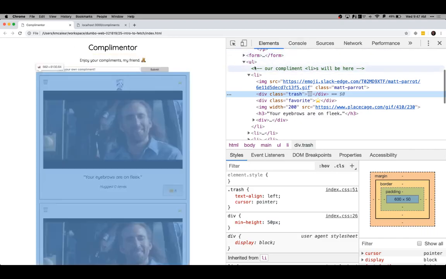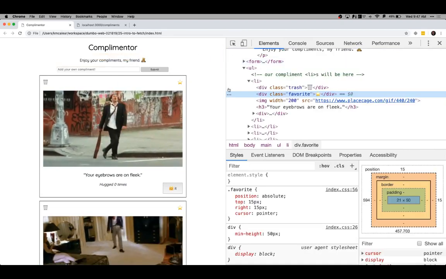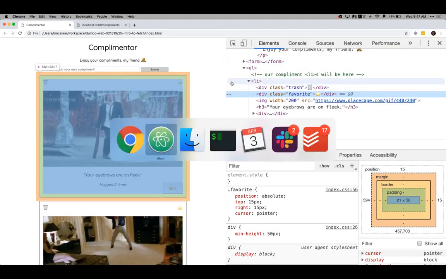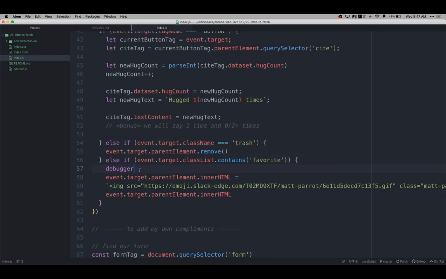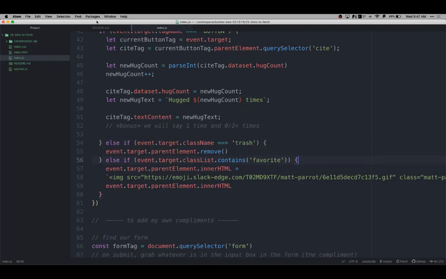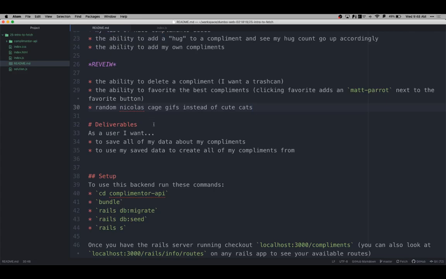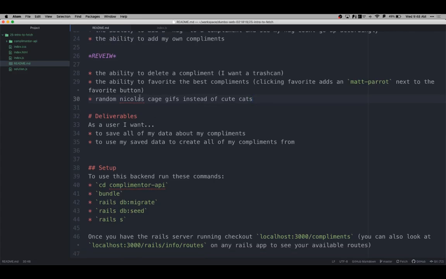Awesome. So let's go back. We have favorites done. I just wanted to review that, and I'll post a video of me building this too, my thought process. And if anyone hates the Nicolas Cage gifs, I'm sure someone does, sorry, I will probably change them tomorrow with a new placeholder image. So we switch it up again.